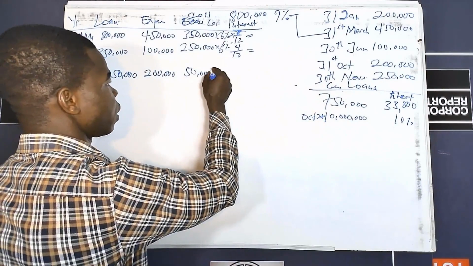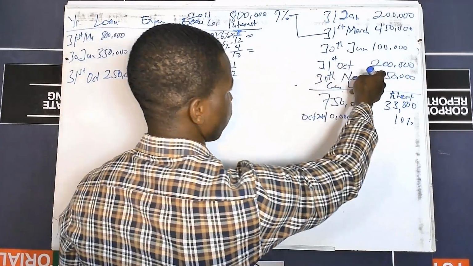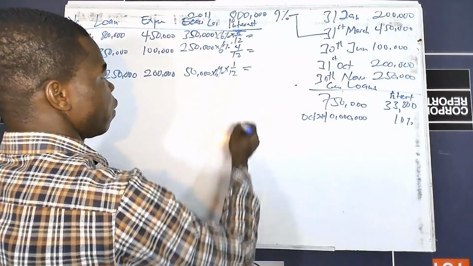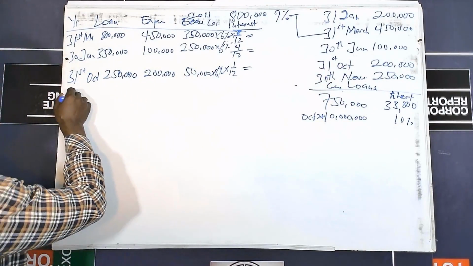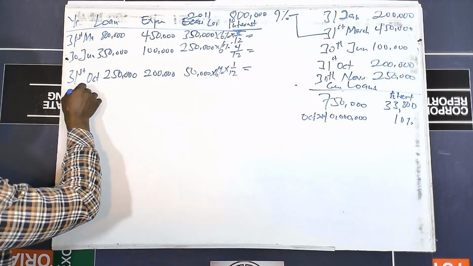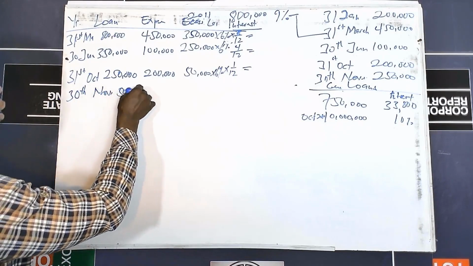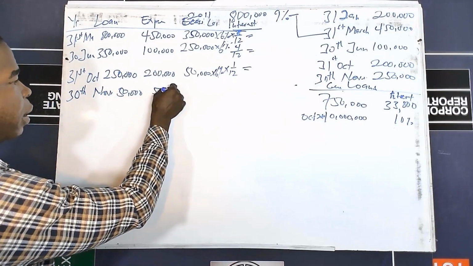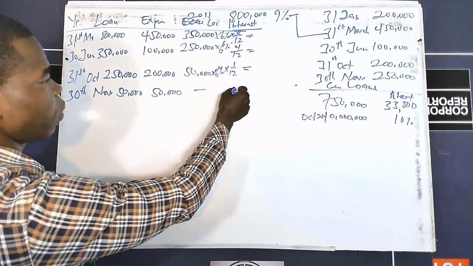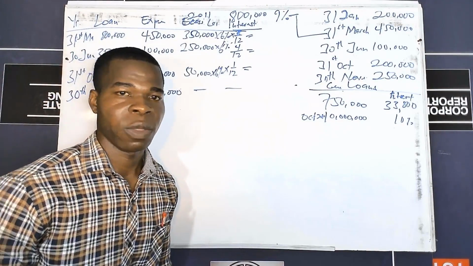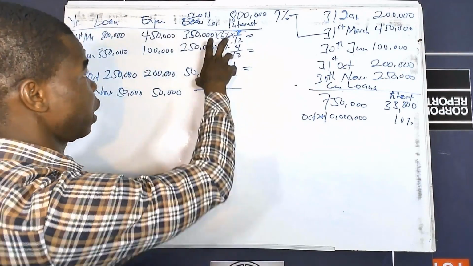So here we have to multiply by 6%, multiply by 1/12, because from October to November is just 1 month, which will give us the investment income over here. Then again, 30th of November, we are now left with 50,000, and our expenditure too is 250. We cannot take all the 250 in the 50 here, so here will be 0. So on 30th November there will be no interest for us. Please, this is how to get your investment income.